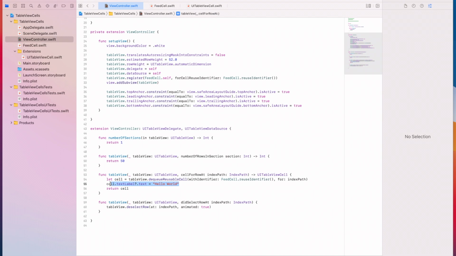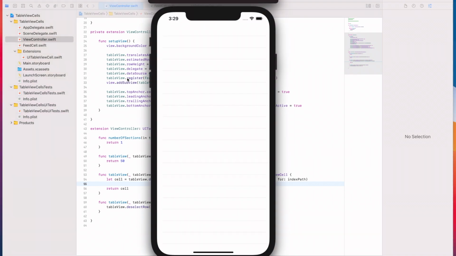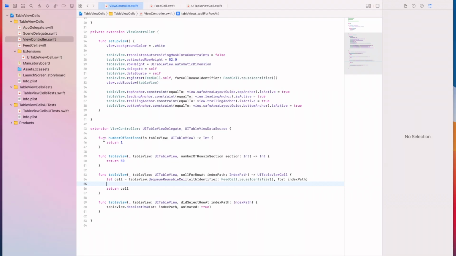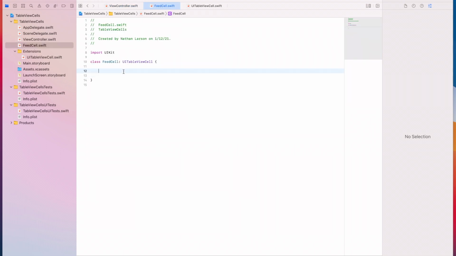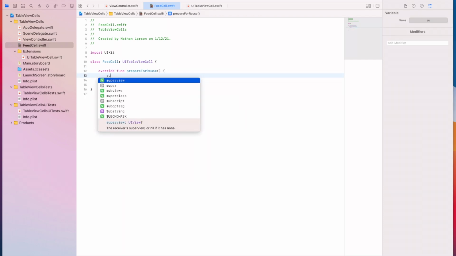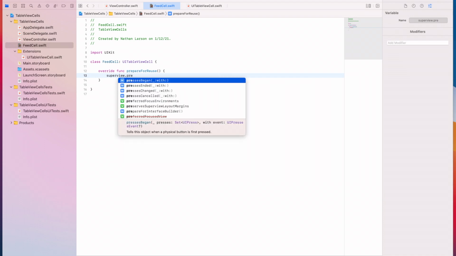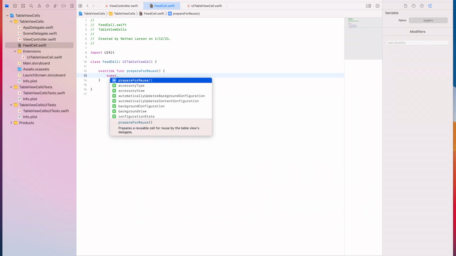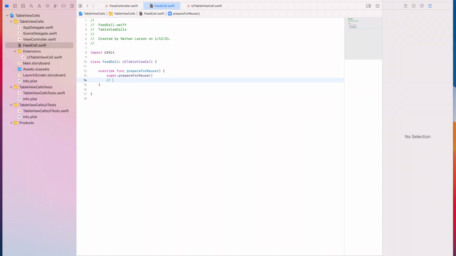We will need to do some additional setup down here. So we're going to take this line off in order to make this all work and come together. If we were to build and run this right now, I think we would just see a bunch of empty cells. So let's go ahead and start customizing our cell. Within a cell, there's several functions that we can override. There's really 2 that we care about though. First one is called prepareForReuse, and then we're going to say super.prepareForReuse.